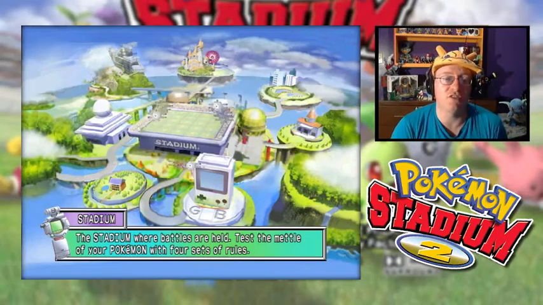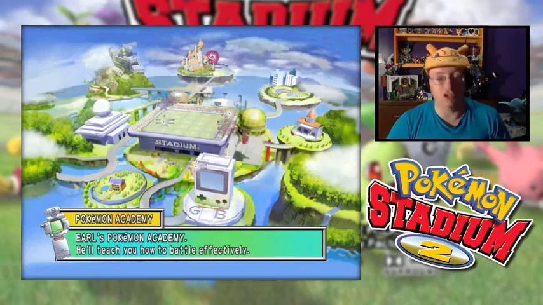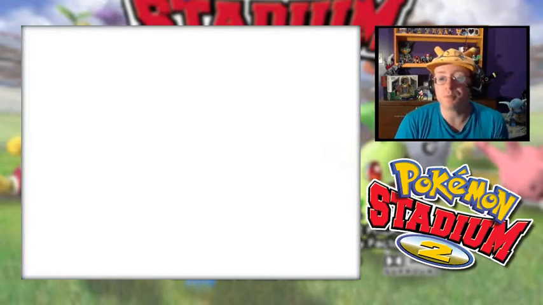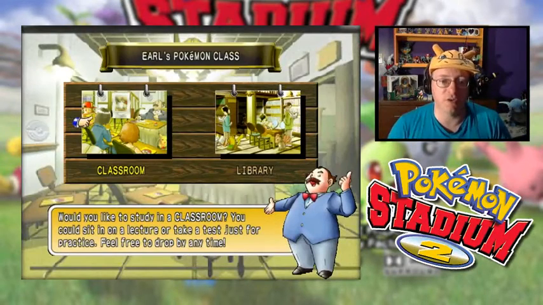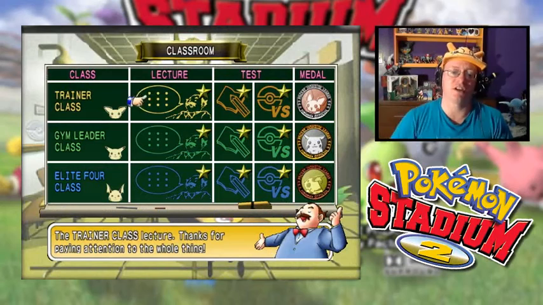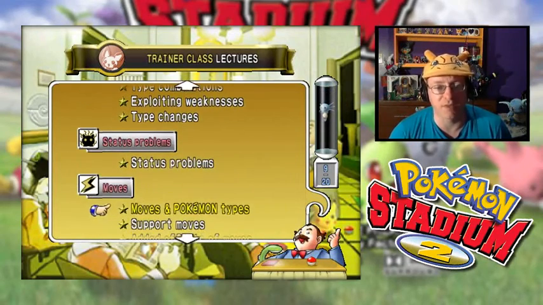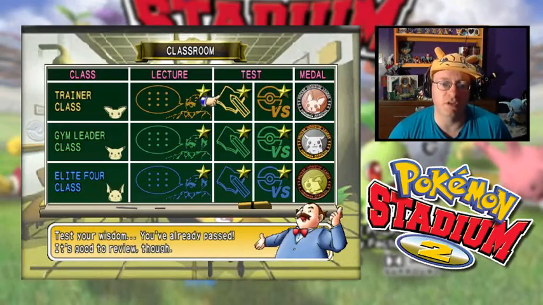But anyway, we are ready to continue the Gym Leader Castle, but first, I will show you that the Earl's Pokemon Academy area has been updated. Between episodes, I did go into the classroom. As you'll see, I completely cleared this out. When you go in here, you get basic descriptions and basic instructions of how to play your game and play different battles, and you go into a test here.